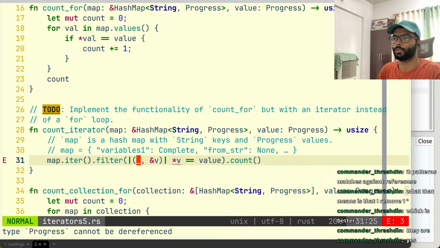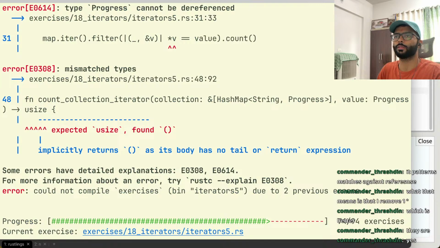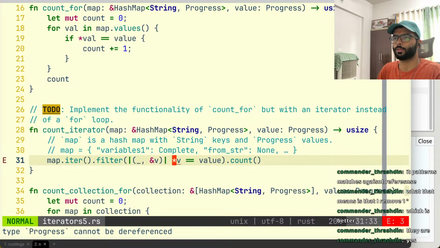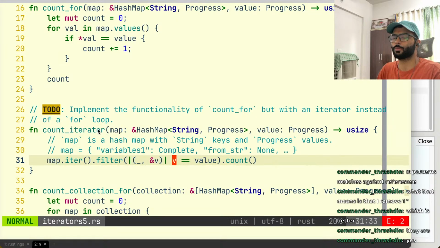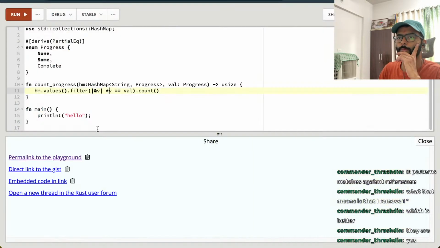Progress cannot be dereferenced. Yeah, this is much smaller. What about this? This looks better.